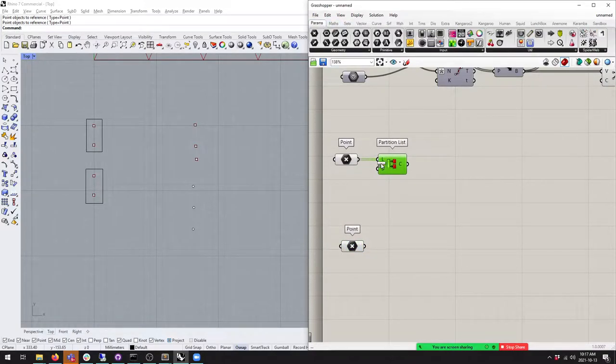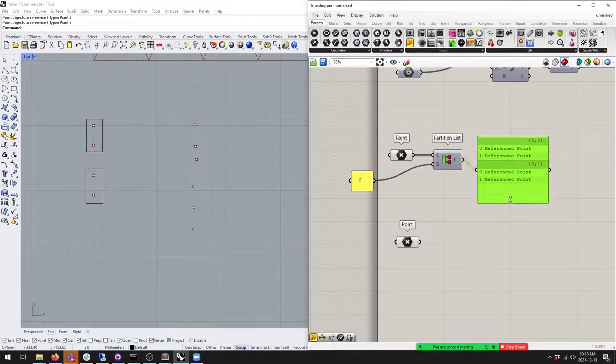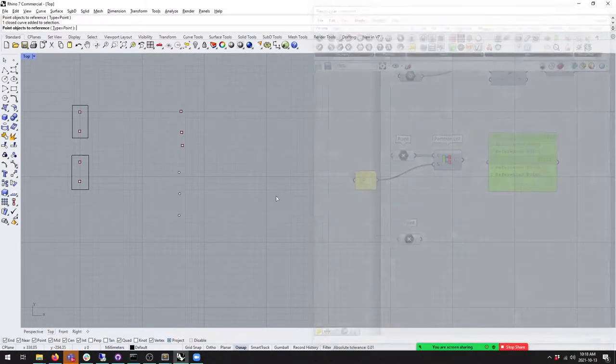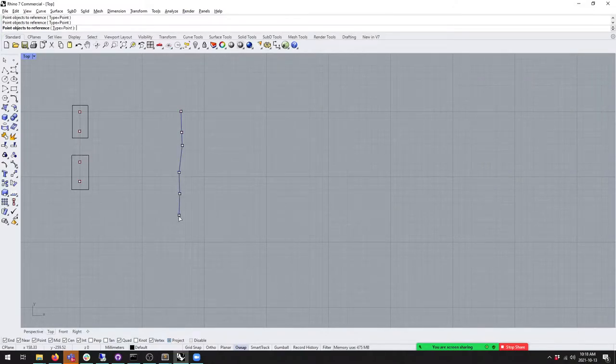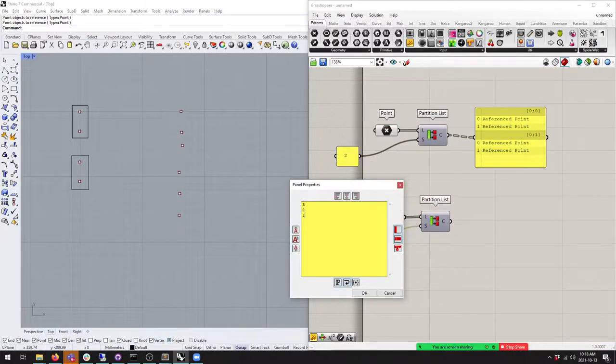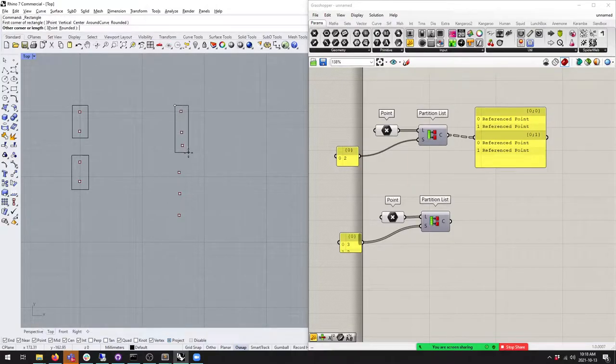Grafting, you guys should all know what it does. It puts every individual element into its own branch. What partition list does is it lets us do a graft, but then lets us define more than the value of one to place into those branches. So in this case, by partitioning this list into two, I've got two branches, which are represented by these little boxes. Then I do the same with these points on the other side, 1, 2, 3, 4, 5, 6. But in this case, I'm going to partition these as 3, 2, and 1. So the branches here are represented like so.